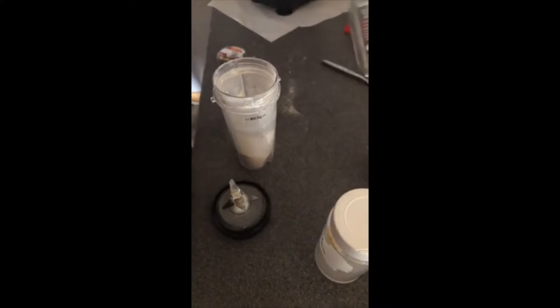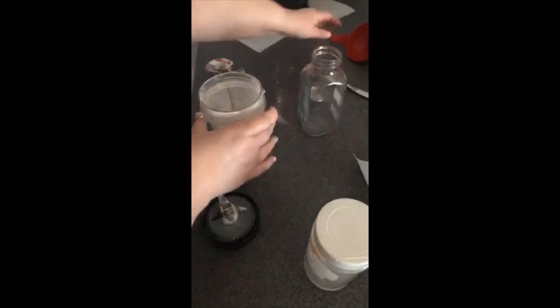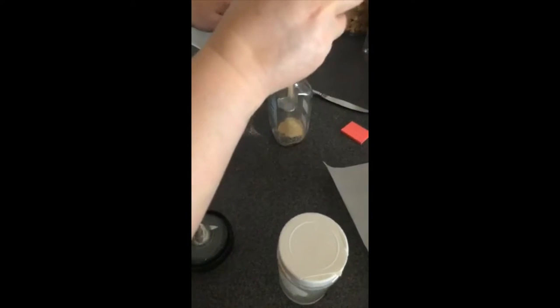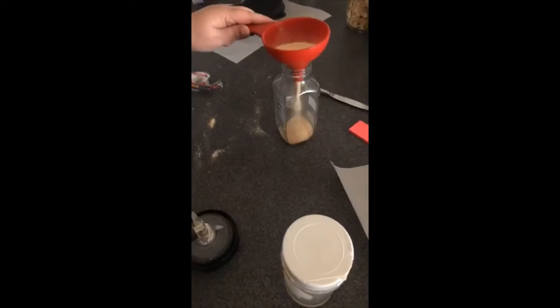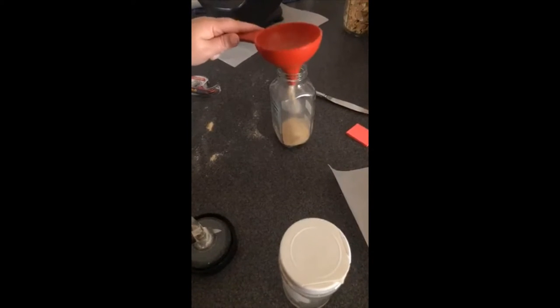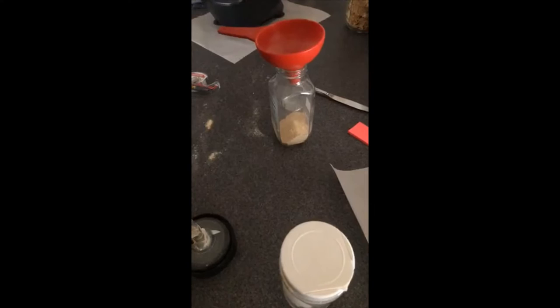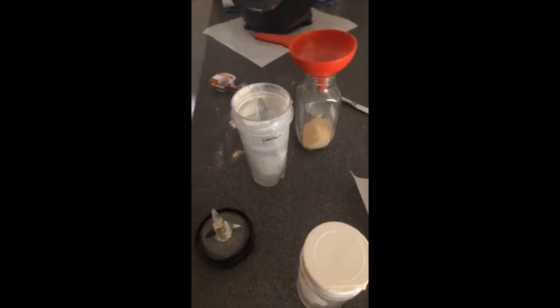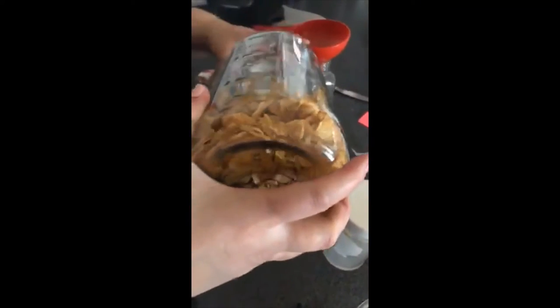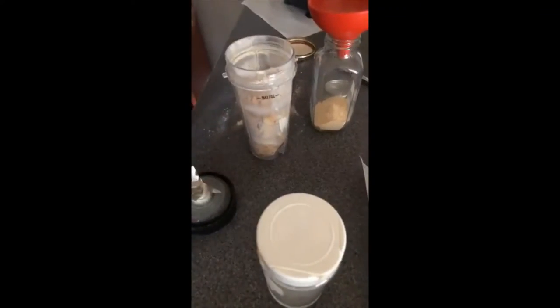So now I'm gonna use this container, which held garlic granules before. And I'm just gonna give it a gentle tap. And I don't know about you, but we put garlic pretty much in everything. Our family loves garlic. So, fill that back up.